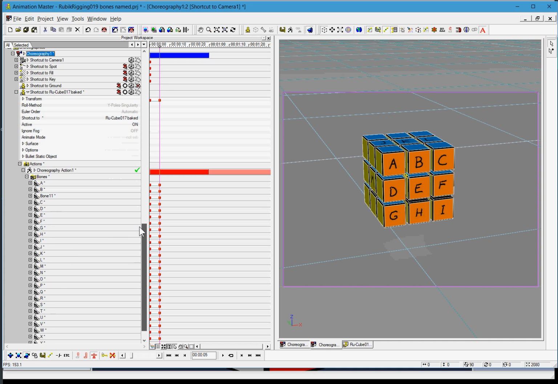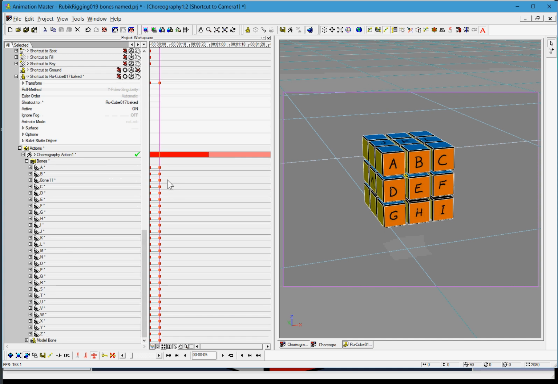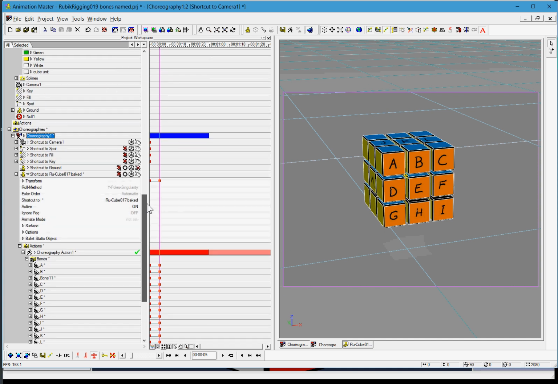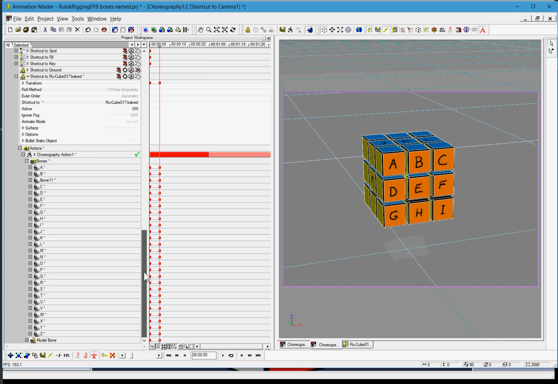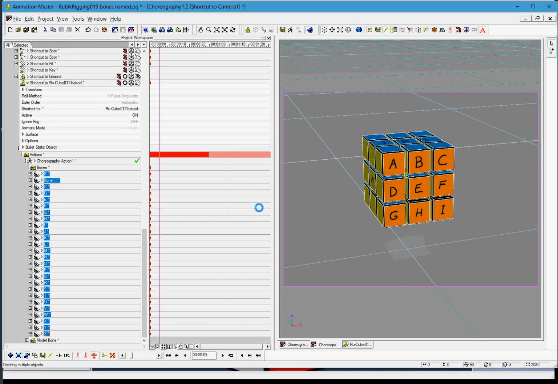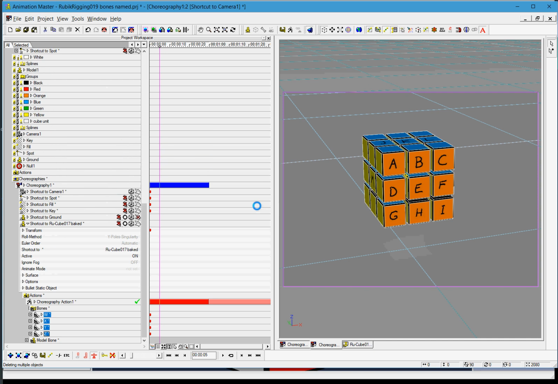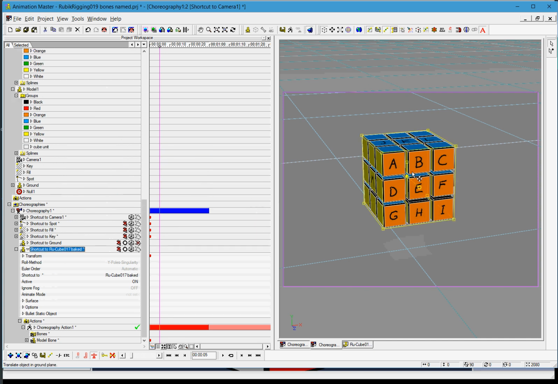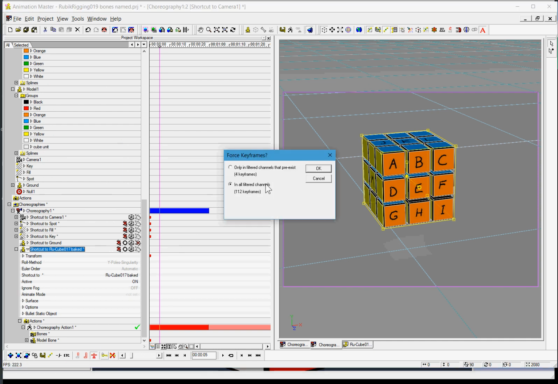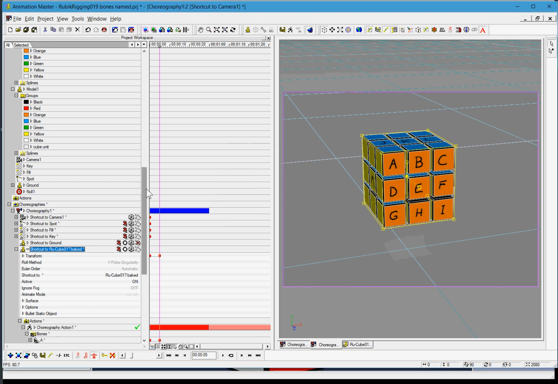Now, are you on choreography 1 or 2? I deleted the old choreography 1. However, I didn't want these offset by time, so I'm going to get rid of those. Let's try that one more time. Okay, select the model, select the filter I want, just rotation, select whole model, hold down shift, press force keyframe, choose in all filtered channels, hit OK.